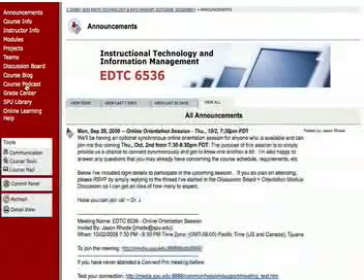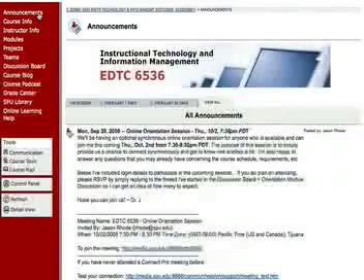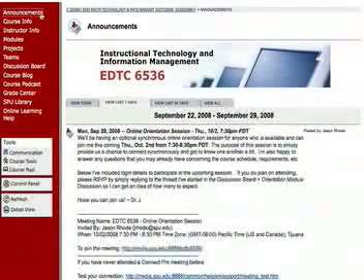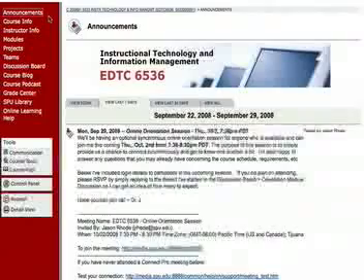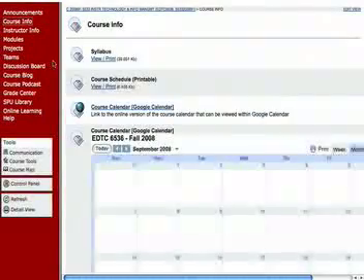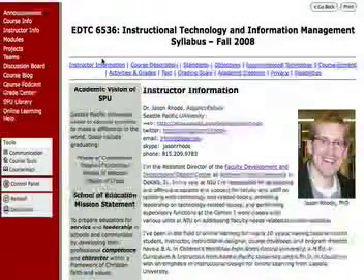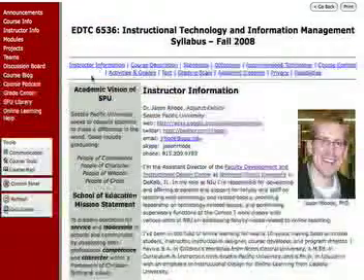On the left-hand side, you see this colored bar with a series of links. This is our course navigation menu, and the first link at the top is the announcements link, and this will at any point in time take you to the front page of our course, which is the announcements area. Underneath that, the next link in our course navigation menu is the course info link, and here you can find information general to our course, things that apply to the course as a whole, such as our syllabus. I'll record a second presentation specific to the syllabus, but in general you can click on the link to the syllabus to view the syllabus.